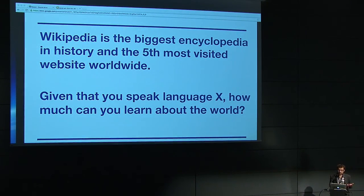In particular, as you probably know, Wikipedia is the largest encyclopedia in human history, and it's actually the 5th most visited website in the world also. There's a version of Wikipedia in close to 200 languages. About 160 of them are actively edited by people, totaling over 40 million articles. And the English edition alone contains over 5 million articles these days. Due to these impressive numbers, people tend to think that Wikipedia is more or less complete, especially English speakers, because the Wikipedia in English is just so large. But this is actually not the case.